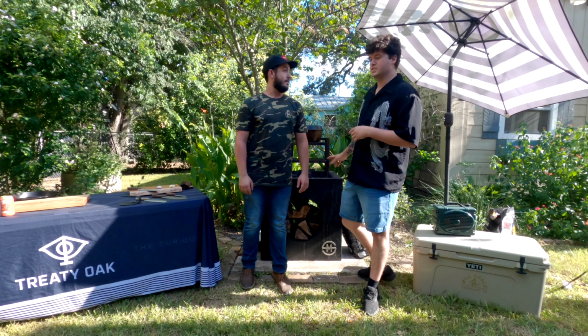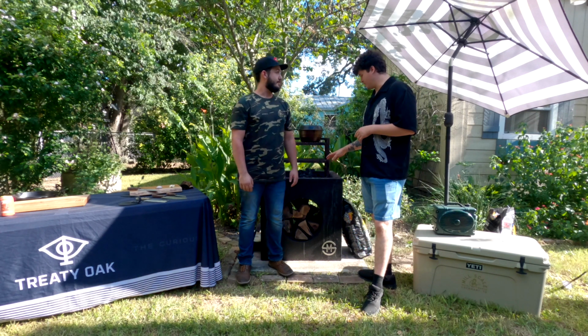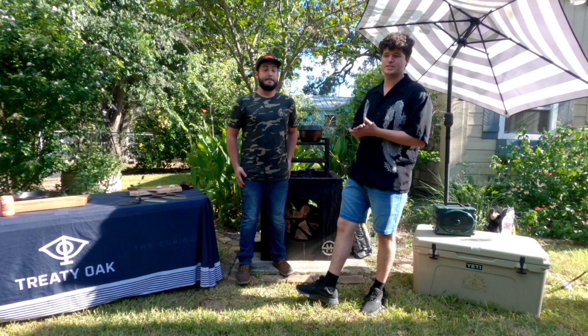Today we're going to be cooking on this Presidio fire pit. That's one of the coolest things I've ever seen. I'm so excited to cook on this.